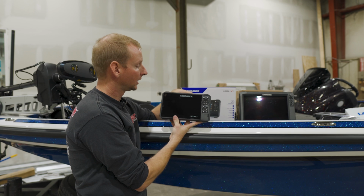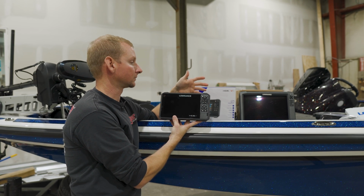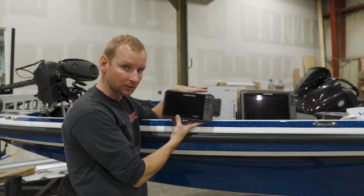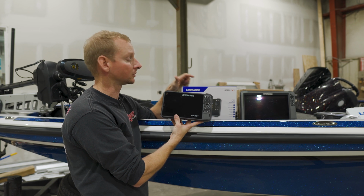So just a little bit of a quick rundown again of the HDS carbon units versus the HDS Live. Carbons have been discontinued, everybody. Live's the new way to go. We've got a ton of these units coming to us from Lowrance.